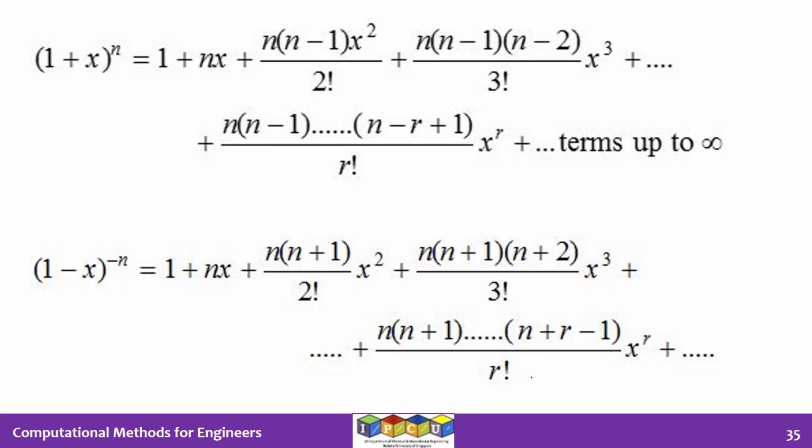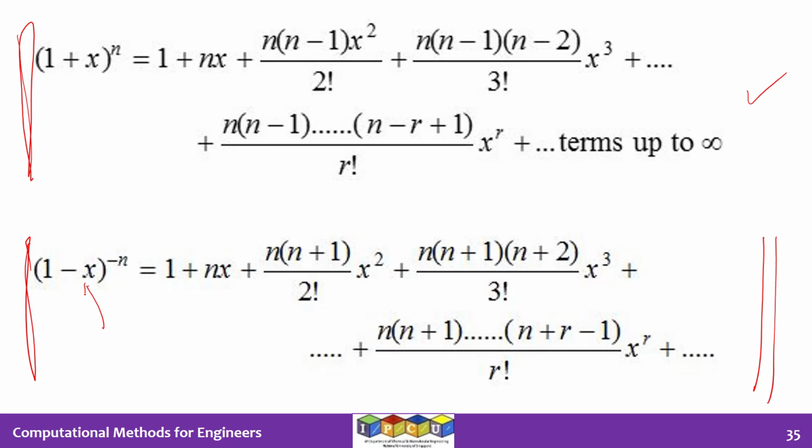This is the binomial expansion. Now, this is something we utilized to construct the interpolating polynomial using forward differences. Now, we are going to use this expansion, 1 minus x to the power of minus n. We are going to use this expansion to proceed further to create interpolating polynomials based on backward difference operators. And you can see that x will be replaced by the backward difference operator, n will be replaced by alpha. When you do that, this is exactly the same as what we are looking for.